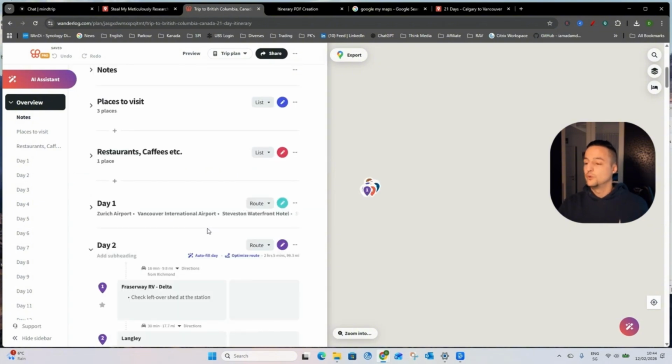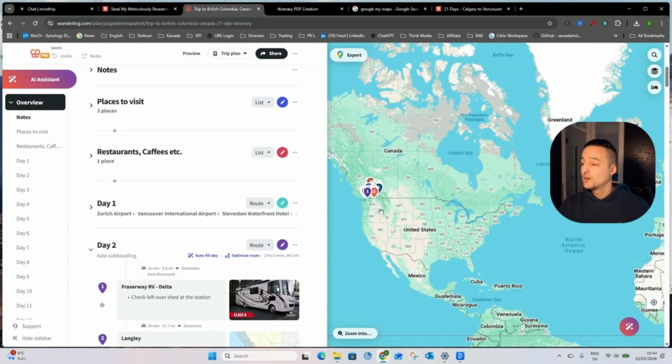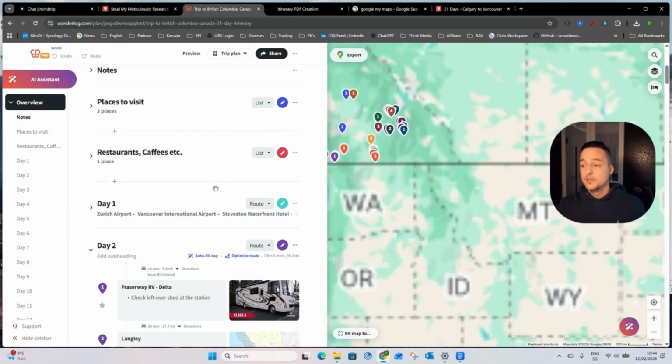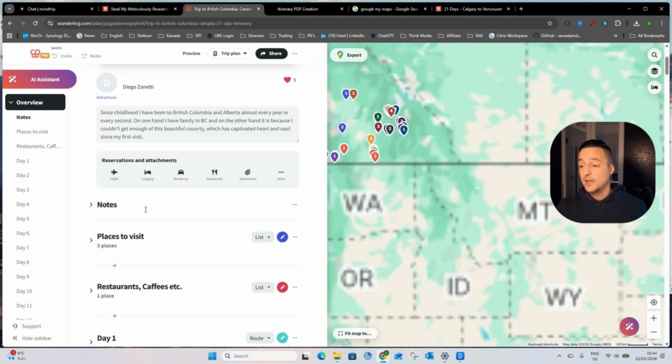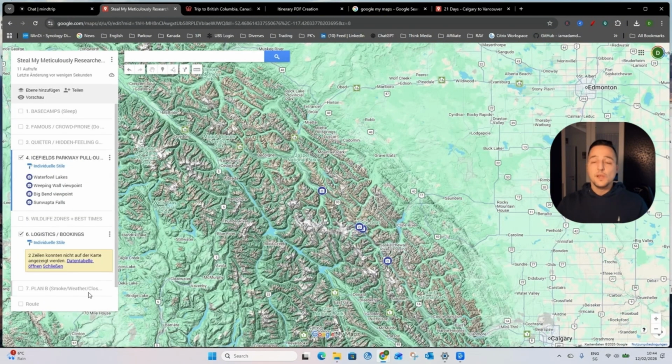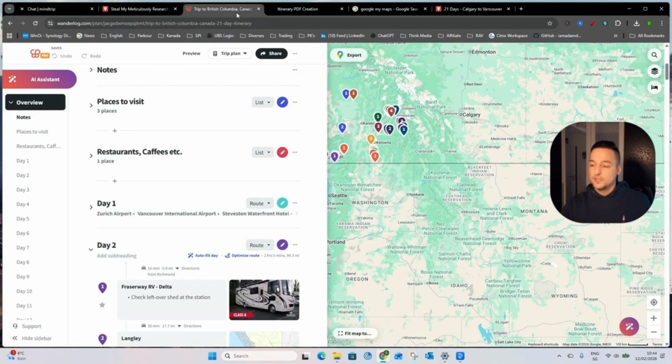I would then plan out the whole trip with Wonderlog, and it gives you a bit nicer visualization. There's also a ton of options where you can add notes, restaurants and stuff. But it might be a bit easier to have kind of a database with all your stuff in it. And that one is great for visualization, as it also contains all the ratings, phone numbers, pages, so in general, the contact details.